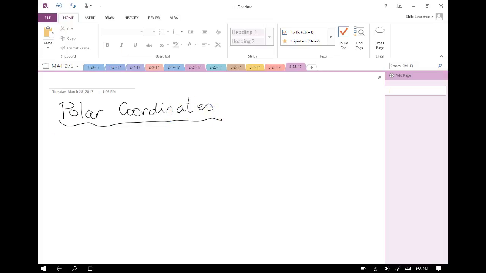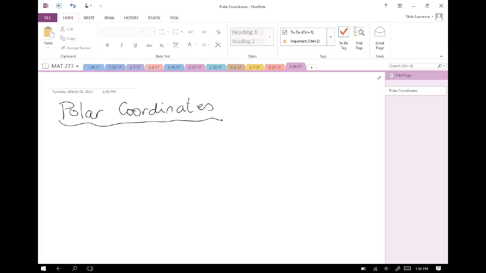So this is not exactly in chapter 12. We are going to start chapter 12 today, but there are some problems in chapter 12 that talk about polar coordinates, and it's extremely important in chapter 13. So like I said, once you see the conversion formulas and once we start talking about it, hopefully it'll seem familiar. It'll seem like we've done this before.